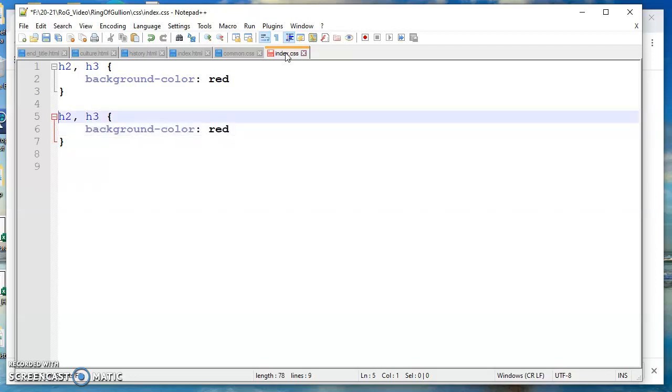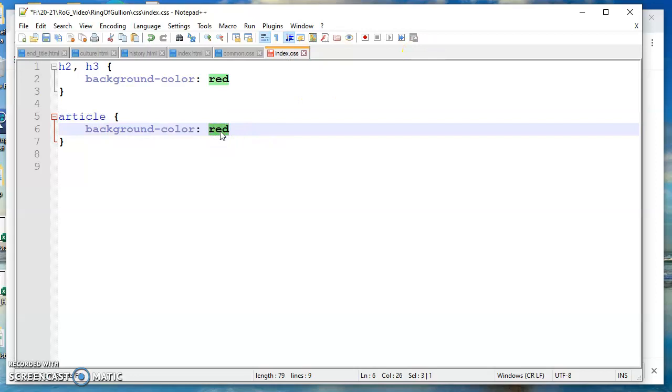I'm just going to paste that again and then change that to article. And let me get my color scheme right. I think my screenshot has yellow.